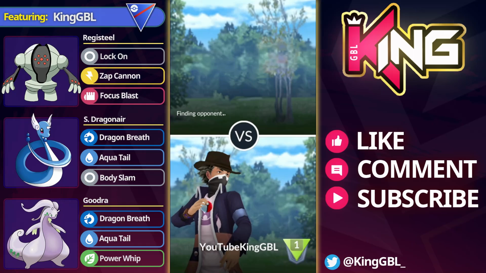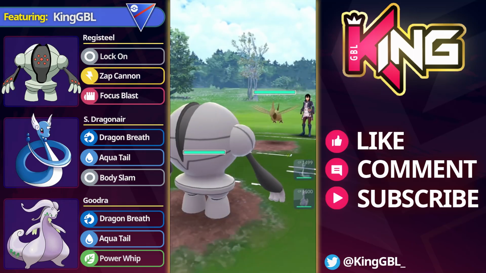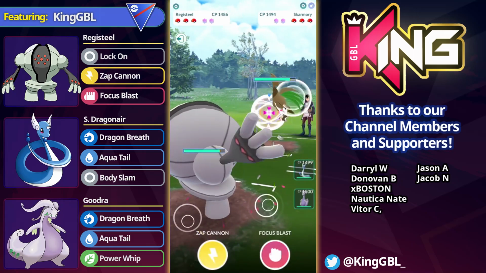The reason I find this Pokemon quite interesting is because it has Grass Knot coverage, and of course in the new season update, Aqua Tail got buffed. Aqua Tail is doing a little bit extra damage, and of course it is a much better move than Muddy Water, so Goodra is looking like one of the best dragons in the Great League, and today we're going to showcase it and see what it can do. Now we're going to hop into the battles.